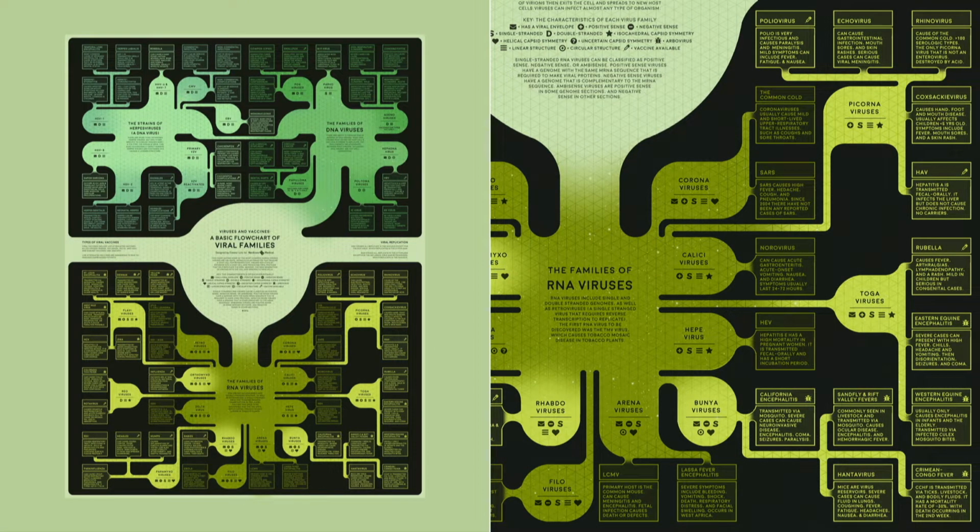I think this information editing is particularly important when there's many different ways to visualize the same information. This poster describes about 60 different viruses that can infect people. But there are a lot of different ways that you can arrange these 60 viruses. You could arrange them in a family tree of how they're more or less connected to each other. You could arrange them by how dangerous these viruses are, or by how you might start to treat the disease.